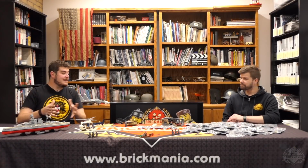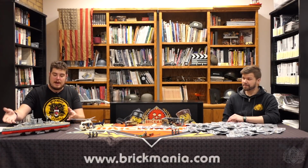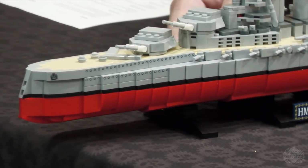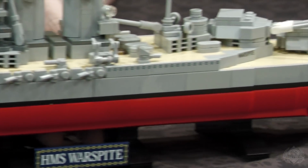Okay, awesome. So we have a lot to get to. Let's start with the stuff that's actually happening today. So obviously it is Warspite release. This is all ready to go, all decked out with this printing. We'll show it off for the camera a little bit here. Look at those portholes. Yes, there is quite a few of them.